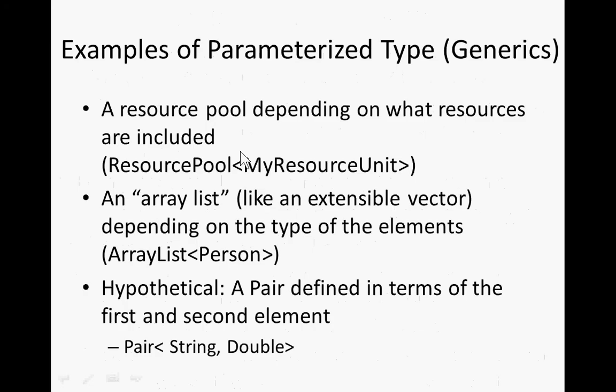There's a theory behind them. As I say, some people spend their whole working lives doing type issues. So for example, in Java, those things we saw this morning in the process-centric modeling use types: resource pool of doctor, or resource pool of nurse, or resource pool of room, procedure room, or resource pool of scope. That's how this is denoted.